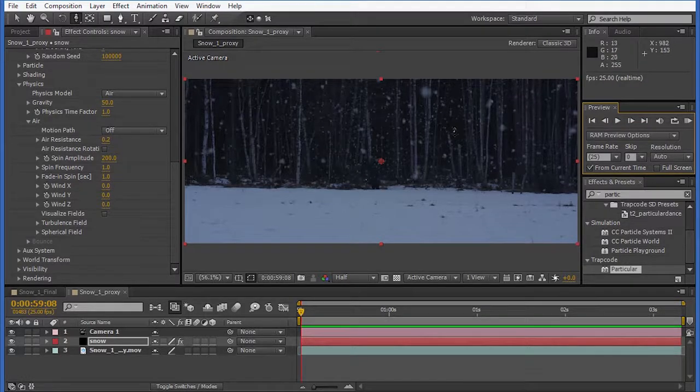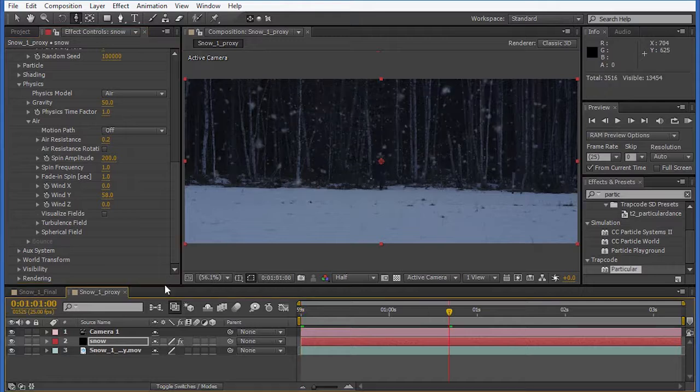But what we also want to do is affect the wind and turbulence. For the wind, I want to leave the X alone, and I only want to focus on the Y and the Z. So if we pull the Y value, hold on, let's try there.